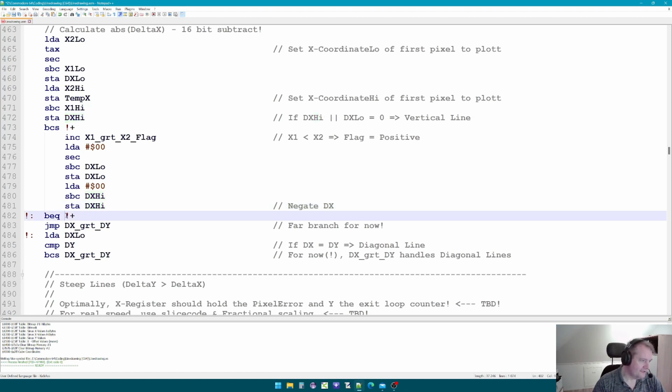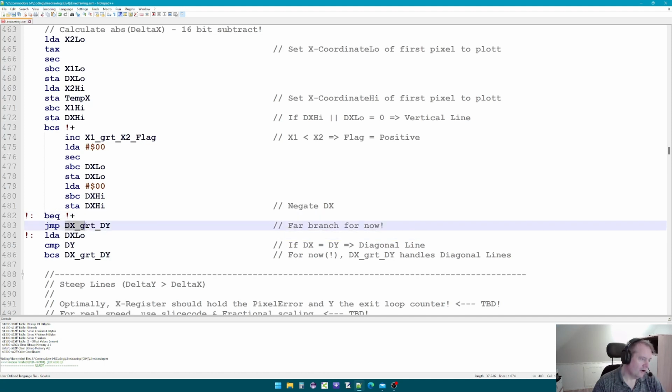If that's equal to 0, well, we don't know if delta x or delta y is bigger, so we need to test that here. But if it is not 0, we know that delta x is greater than delta y. And there are different ways to handle the lines depending on which delta is bigger.